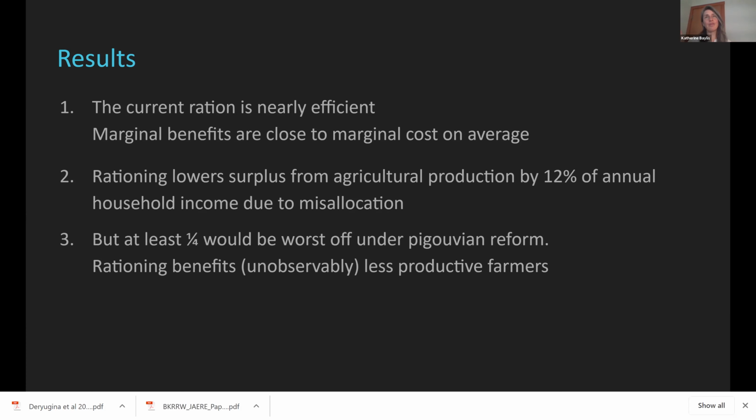And if you actually impose the Pigouvian tax in this setting, where you're trying to figure out the opportunity cost of each liter of water for each farmer, yeah, clearly that would make things more efficient, but it would really hurt a lot of these farmers, which is why it would be very hard to move from this, albeit arbitrary, rationing system to something more economically efficient overall, just because you get a lot of pushback. Okay, so anyway, I thought nice use of machine learning to select instruments.